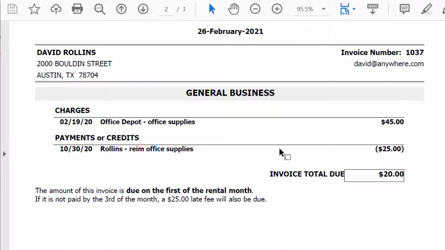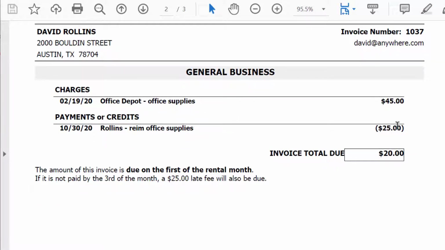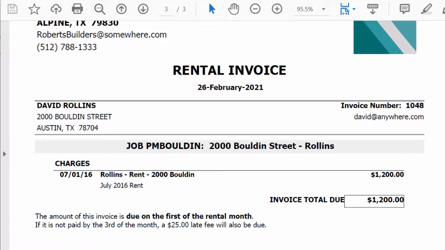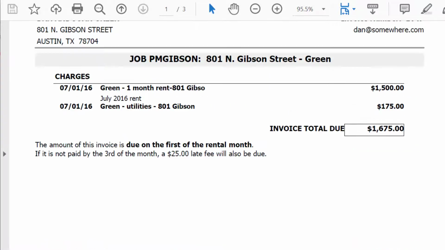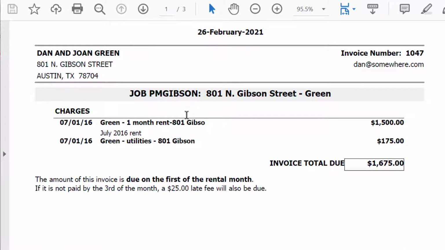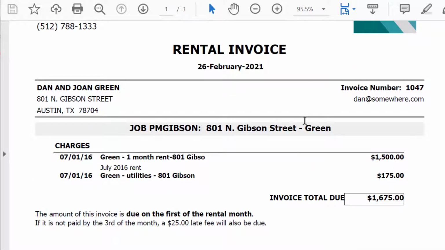This is throwing in an invoice which maybe you still want to go ahead and send to David Rollins because it hasn't been paid. This is just some demo stuff that I did, so just ignore it. But these 2 rental invoices, one that you want to send to David Rollins and one that you want to send to PM Gibson, are the ones that showed up for you for everything after June 30. So you can print these out and you'll have the different pages that you can put into the mail.